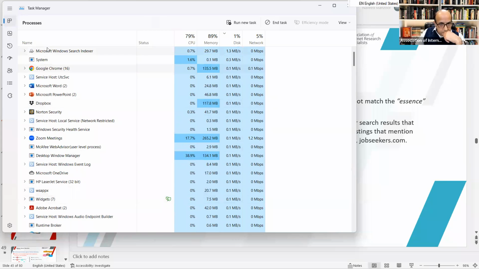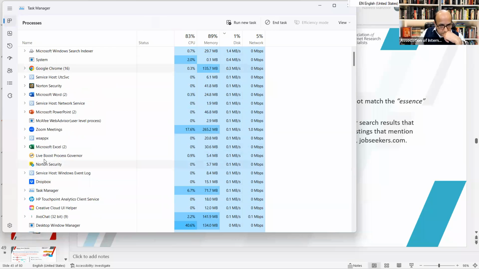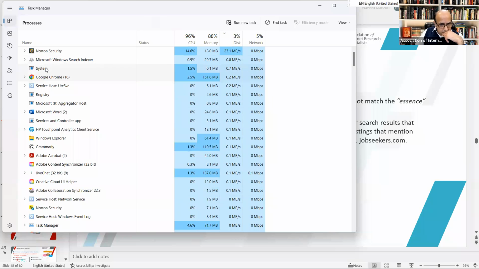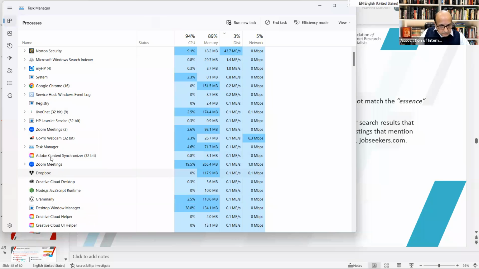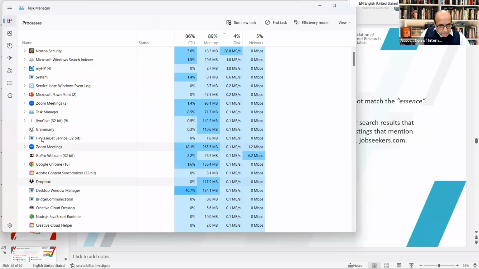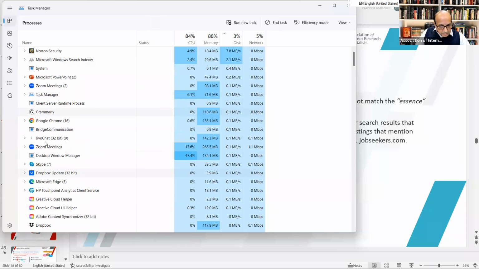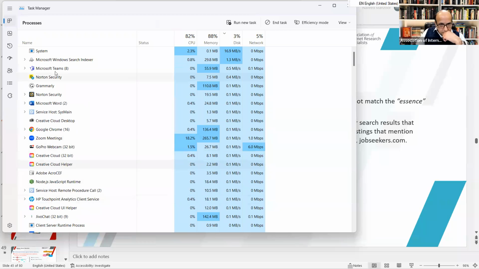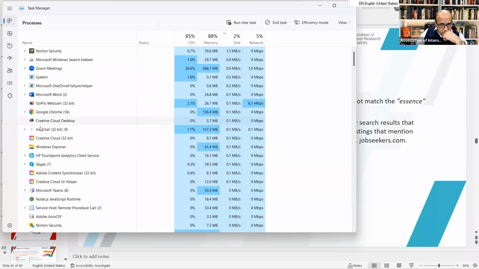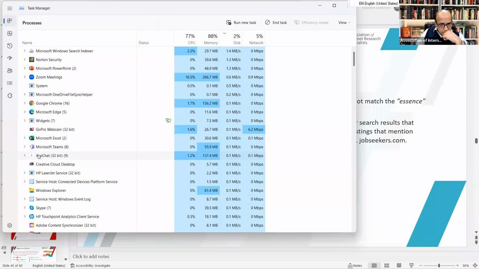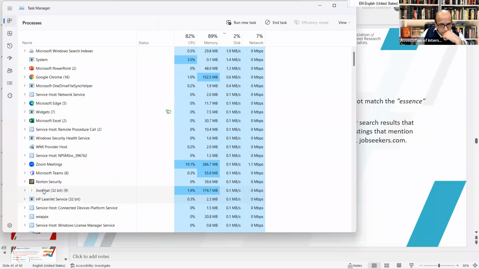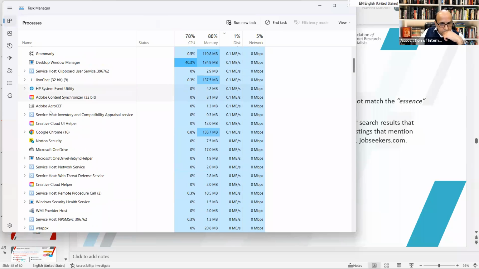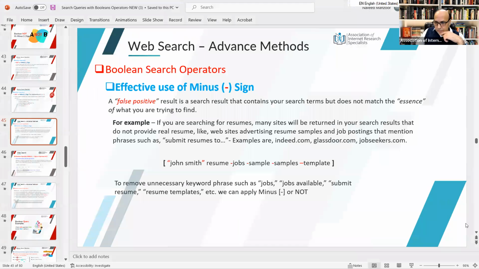Where's Gmail? Let's look at it. This keeps jumping. Man, how do I get it? Give me a moment.